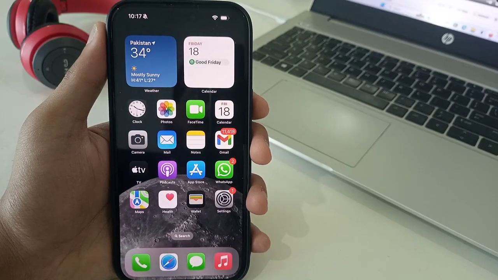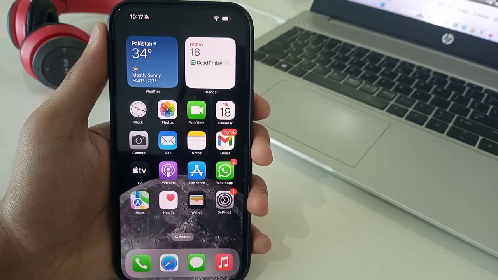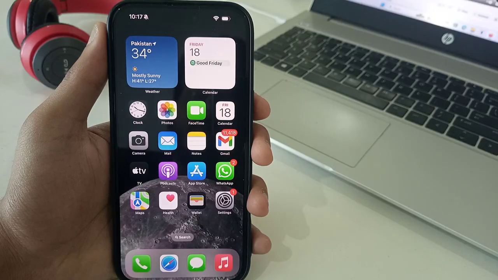Today I'll tell you how you can enable Apple Intelligence or Siri on your iPhone, as it is a new feature, Apple Intelligence in iOS 18.4. If you are using any previous version, I think you should update it, and it is one of the greatest features iPhone has enabled.